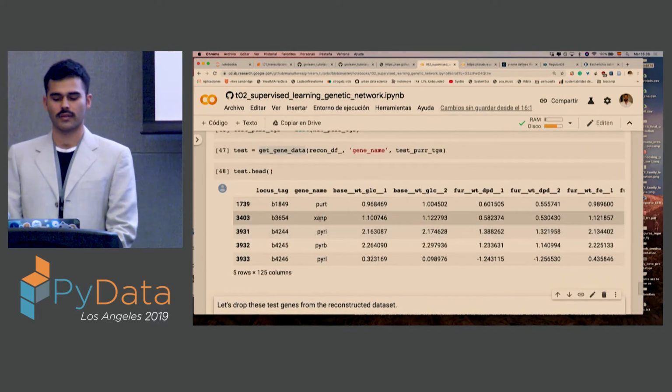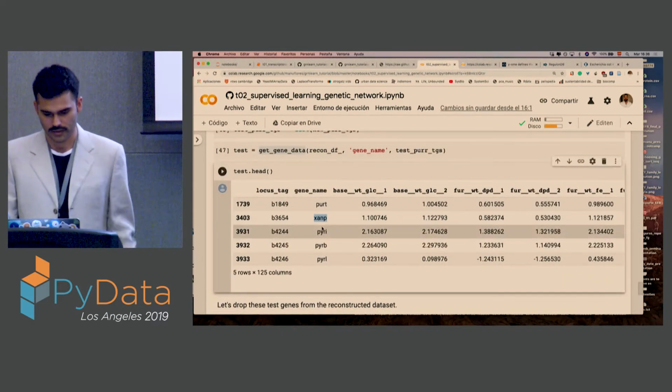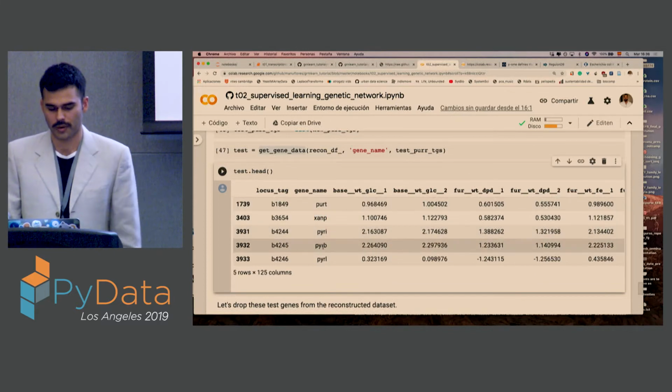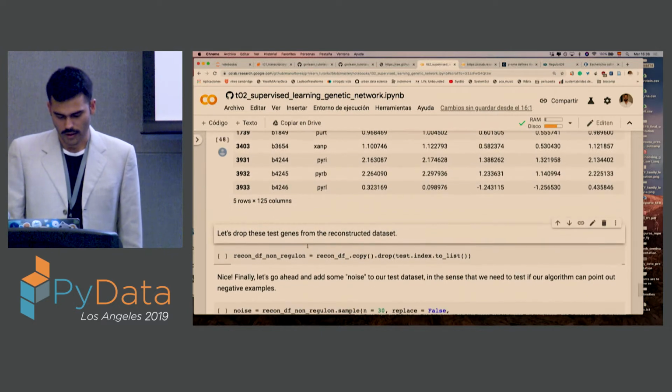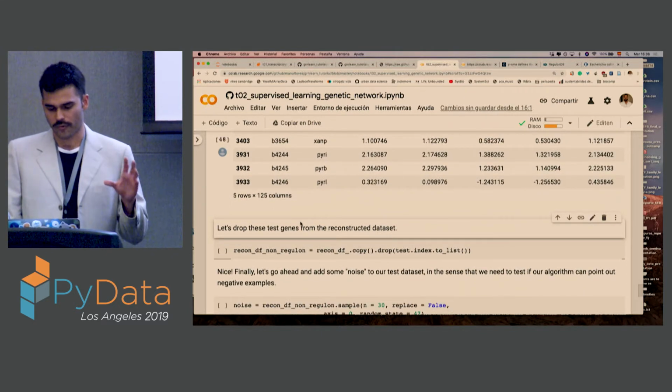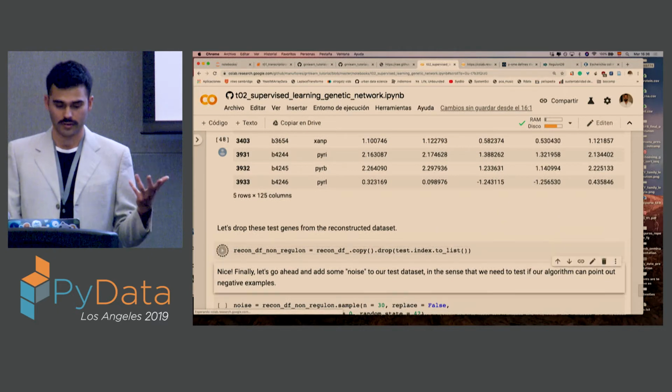If you can see, it's just these genes that we've already visualized, PurR, purB, and so forth. So we're going to eliminate them from the reconstructed data set.